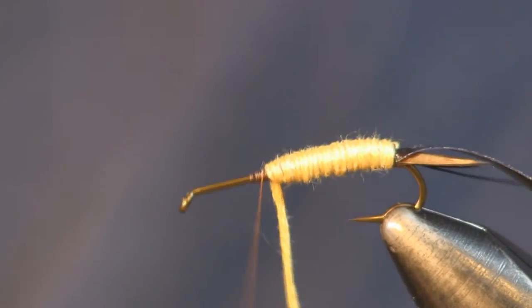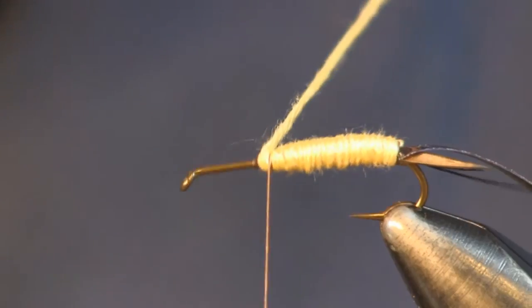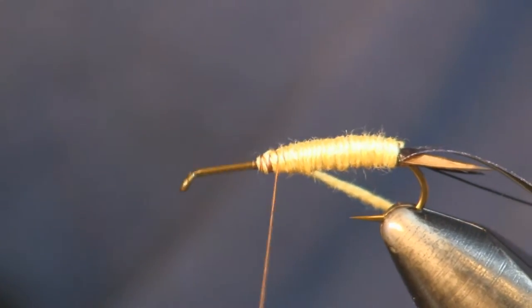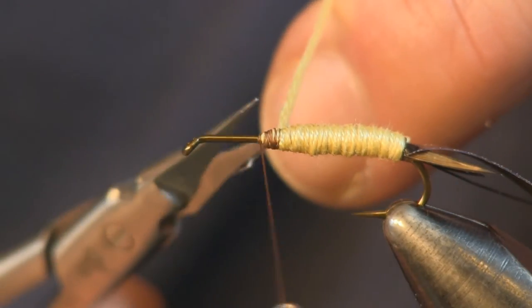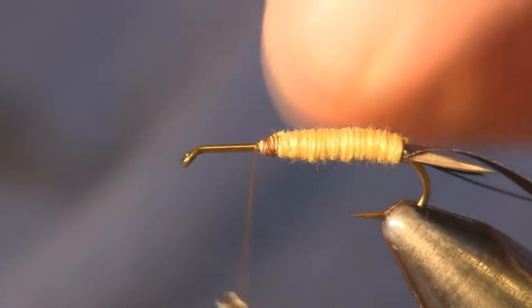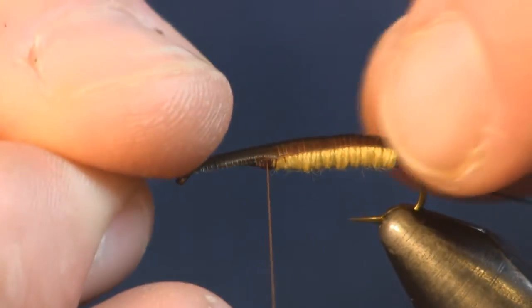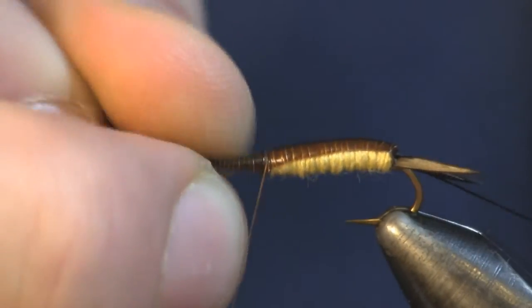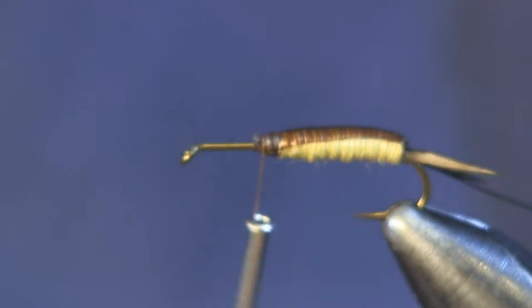Okay, I'm just going to wrap this the whole way up here, and then I'm going to tie this off. I'm just going to get that tied off good there. Make a couple extra wraps. Okay, now next we're going to pour thin skin up over and tie it down and make sure we keep it on the top. Okay, we'll trim this big long piece off here, use that for our next one.